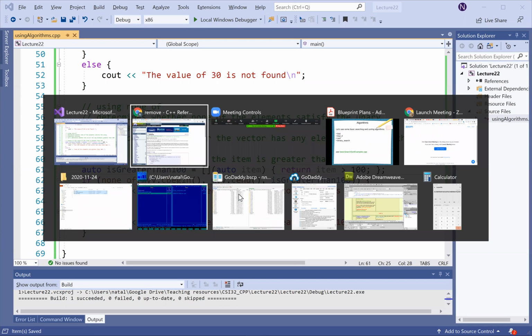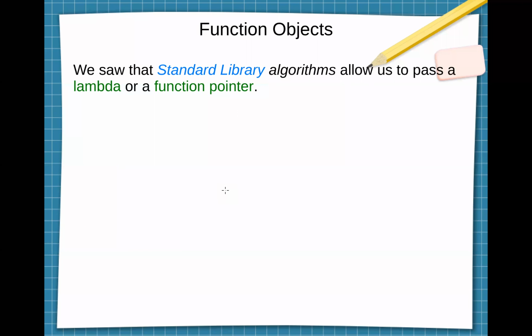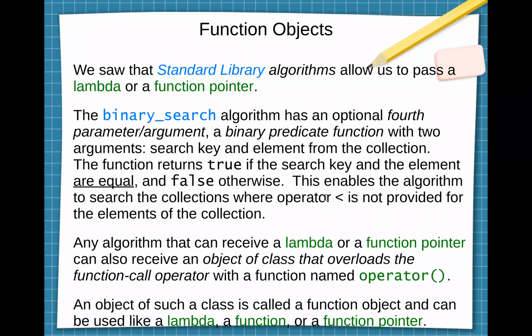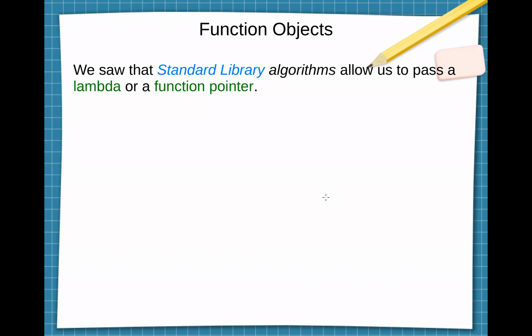So let me jump for a moment. I think I have only one slide. I wanted to add more, but I didn't. So it's like, one slide, but it's, like that. So it's about the function objects. Function objects. So the standard library algorithms usually accept lambda or function pointer, which I didn't use right yet. You'll see it in this example.